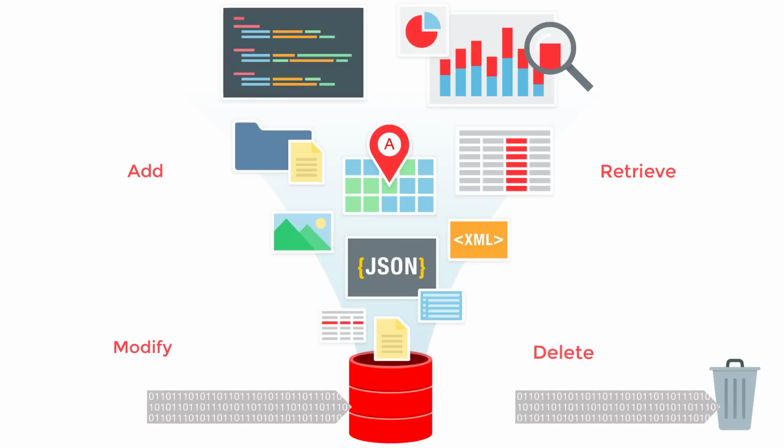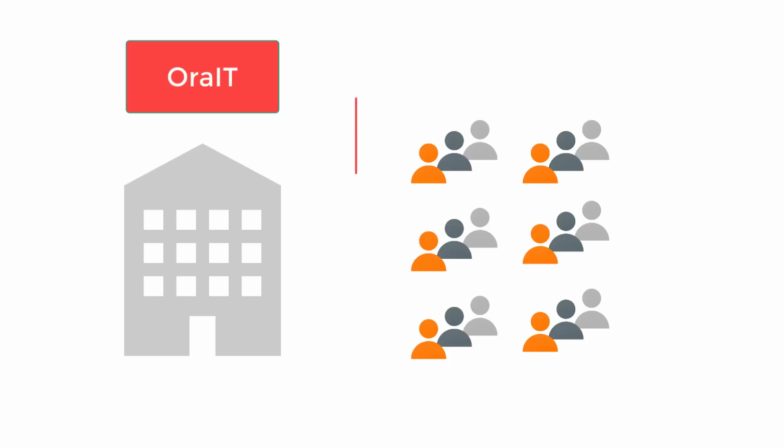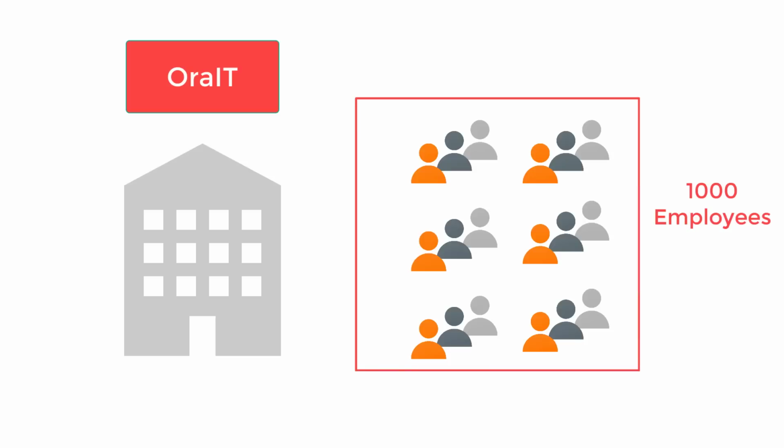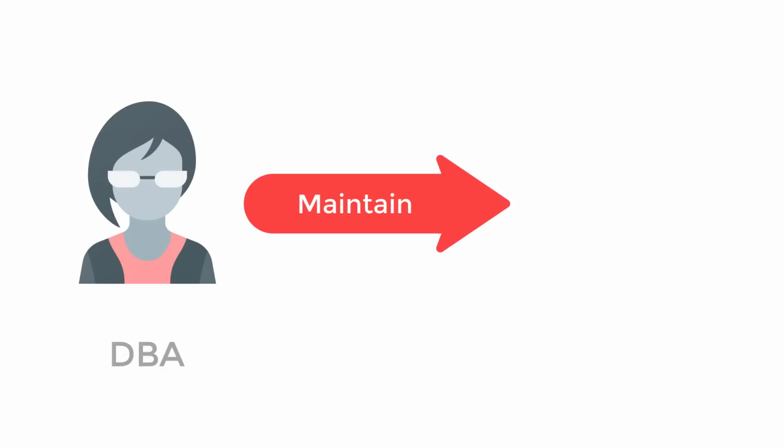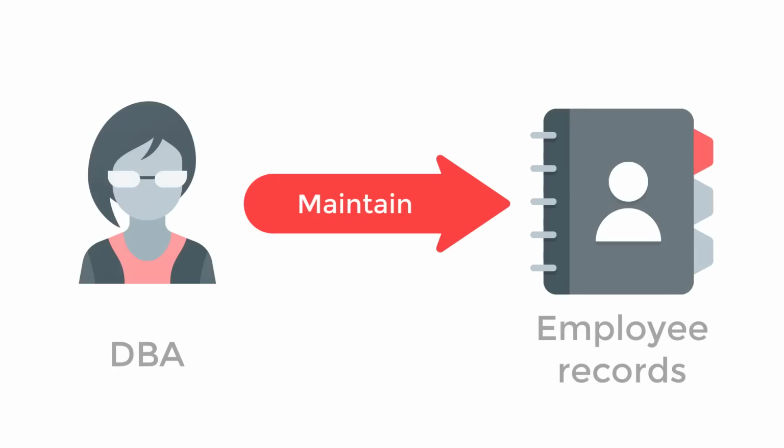To understand the concept of a relational database, let us consider a scenario in which you are a database administrator at a software development company called Aura IT. The company has 1,000 employees working across different departments. As a database administrator, your goal is to ensure that employee records are maintained efficiently. What tools can you use to achieve your goal? One of the tools you can use to maintain employee records is a spreadsheet application.